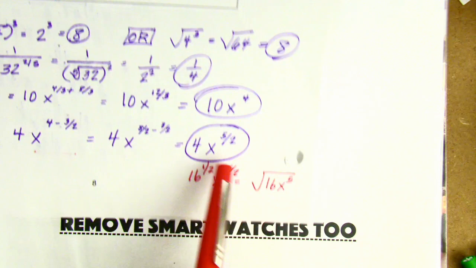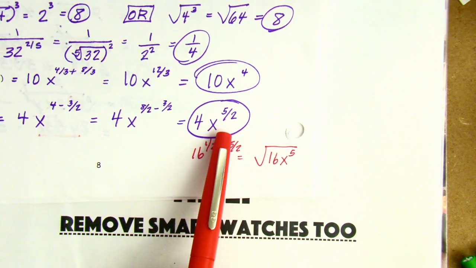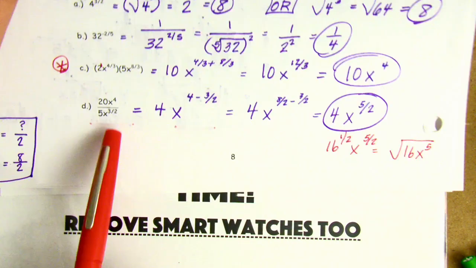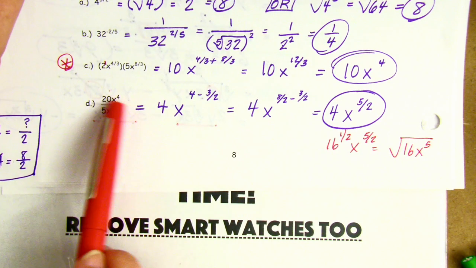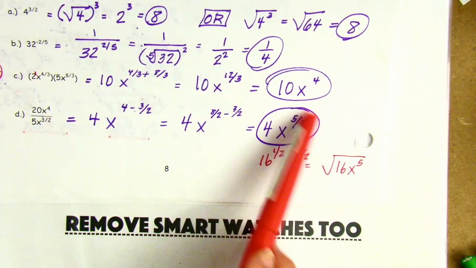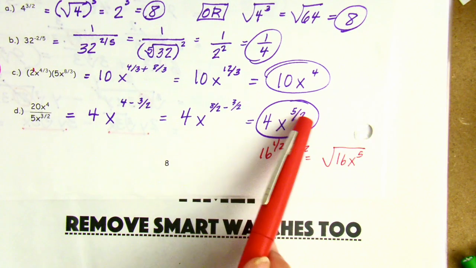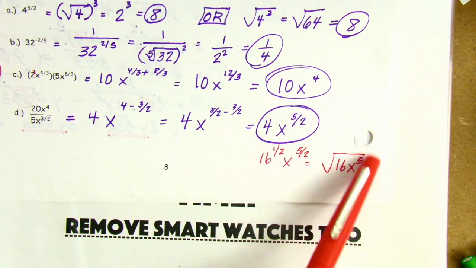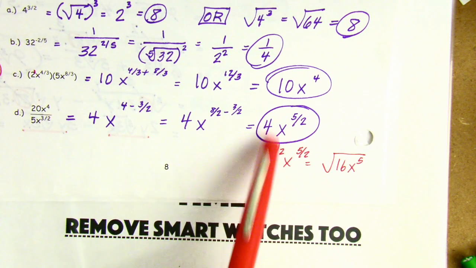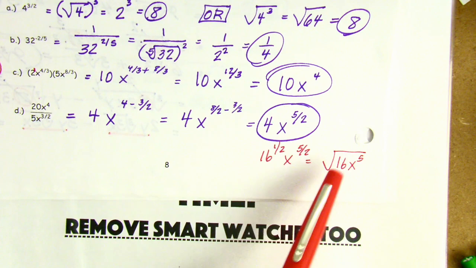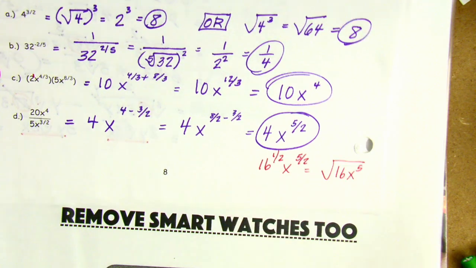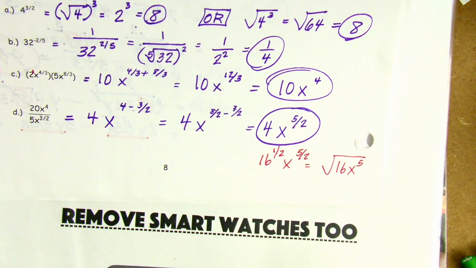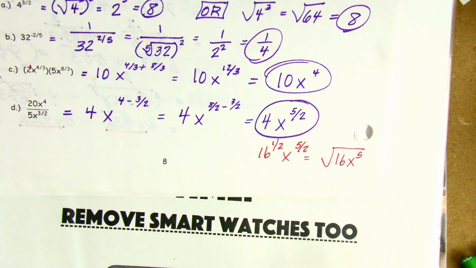Like this problem from the previous page. It was given to us in rational exponent form. We give the answer in rational exponent form. This was just if we wanted to manipulate this 4, put it inside the radical to give our answer in radical form. Because sometimes you are asked to give your answer in simplified radical form. So you do have to pay attention to the directions.